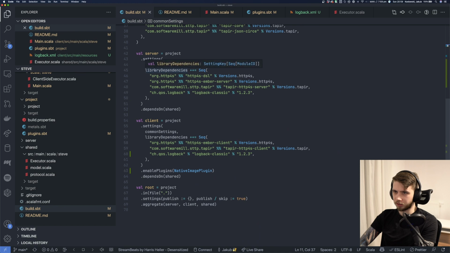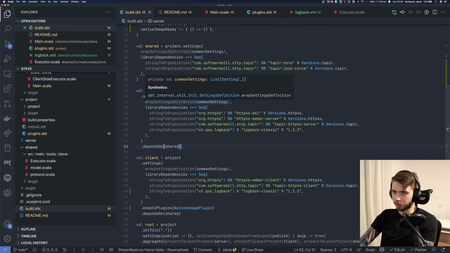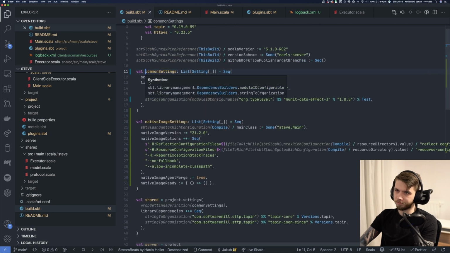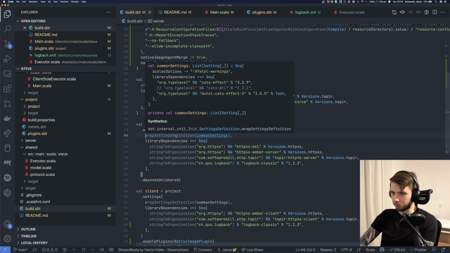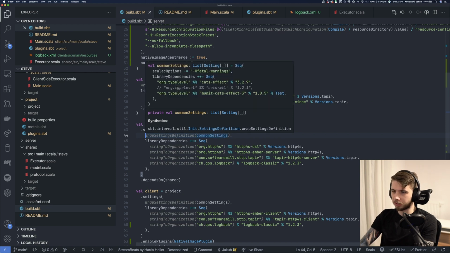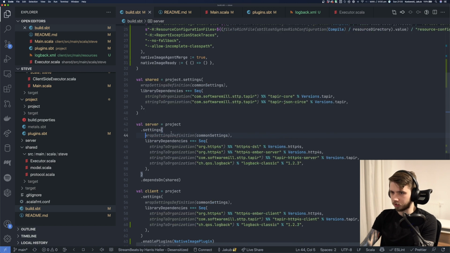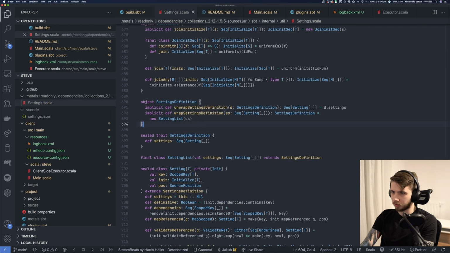I wanna see if there are implicit conversions in here. RichSettingsDefinition, what does it convert to? That's not what I wanted to see. Yeah, I really wish you could go to definition of an implicit, like an extension function. Well, this is an implicit conversion. So if you could just click it to go, but when you click, you'll go to definition of the thing that's being extended. So hopefully this can be changed in the future of Metals. Right now it doesn't work, we need to go there by hand.